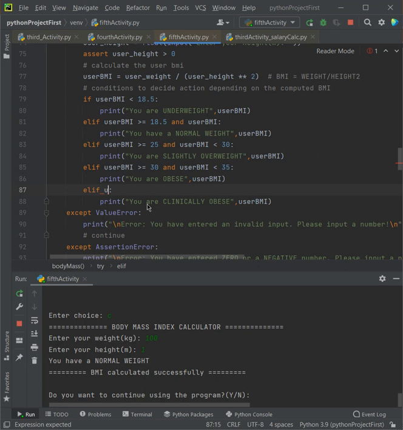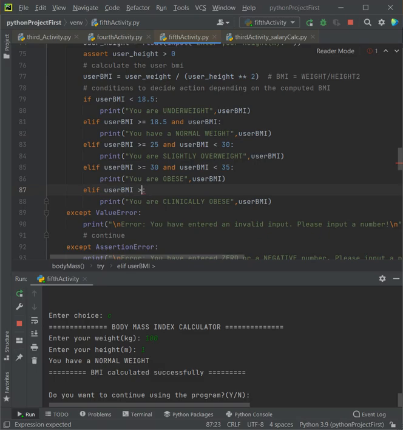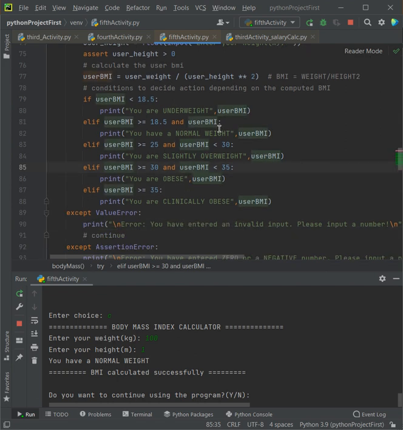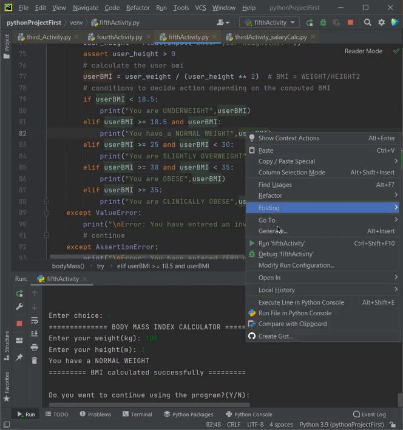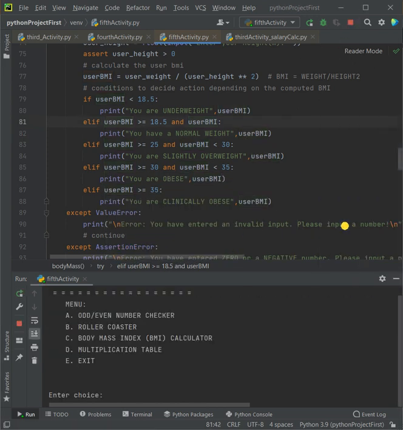The user BMI would be above 35, equal to 35, yes. You are clearly obese. So I will run it.